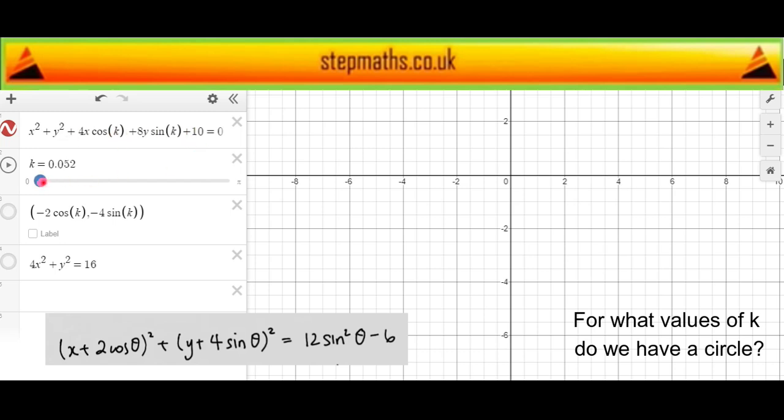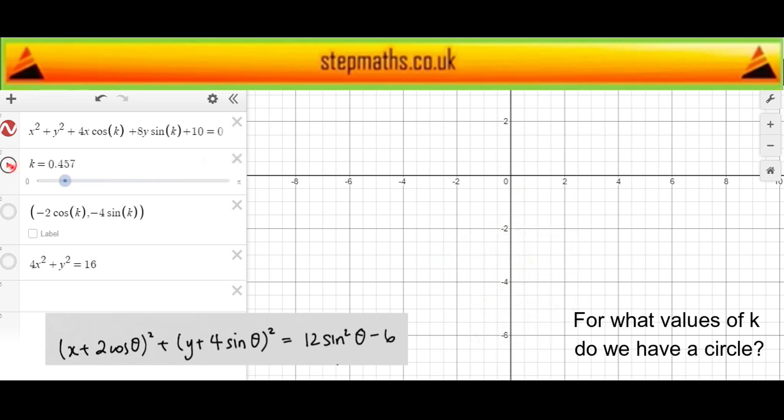So in a minute we've got k set equal to 0, and we see that this equation doesn't describe any points. No x and y satisfy this. However, this isn't always the case. If we vary k, we'll see there's a circle appearing, moves and then disappears the other side.